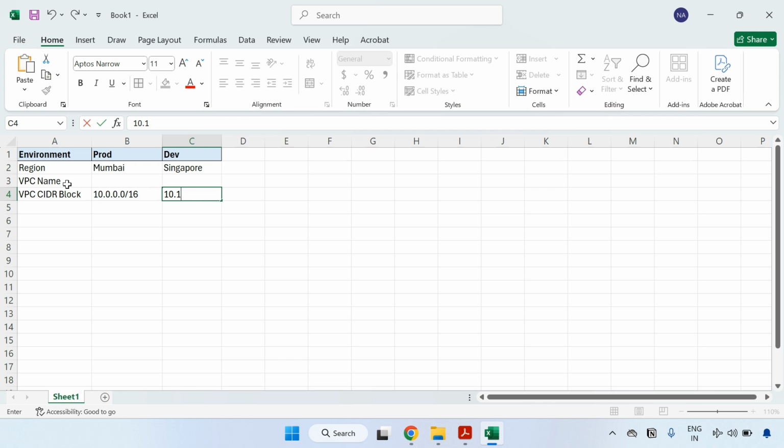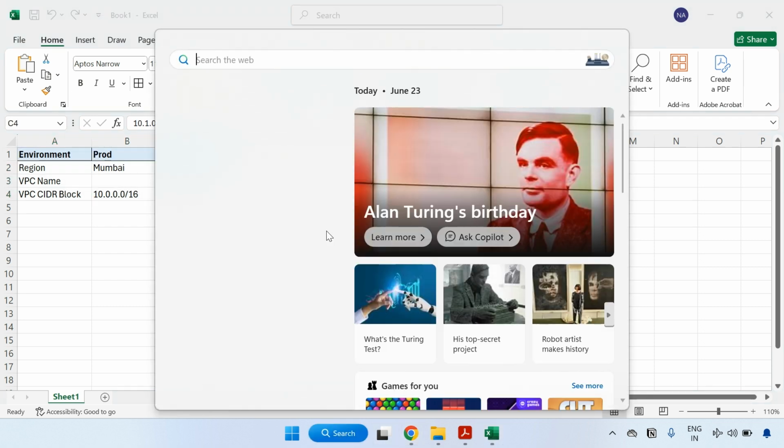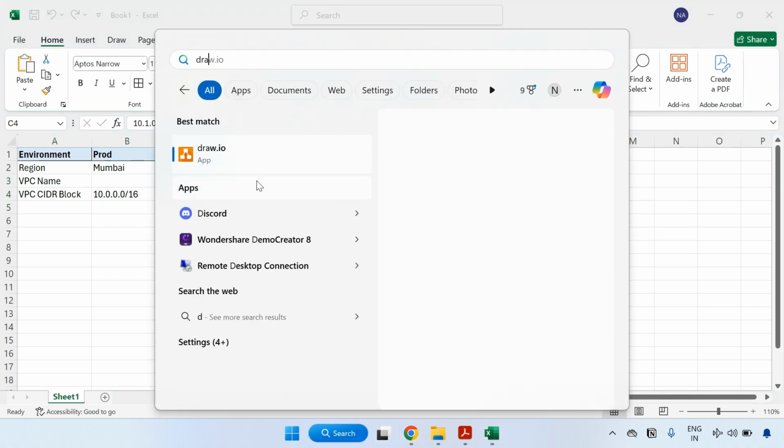So what we're doing is creating all the prerequisites ready before we get into creating all the components or the services. All right, so that becomes my CIDR block.